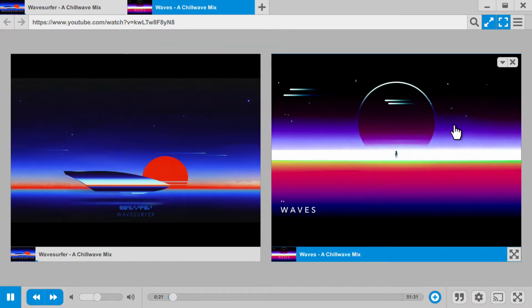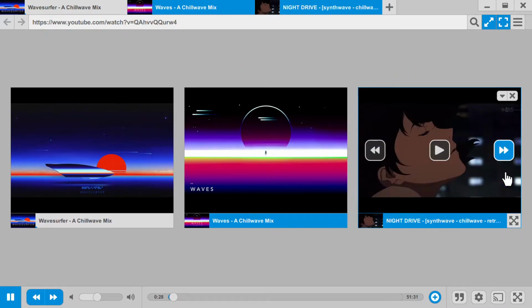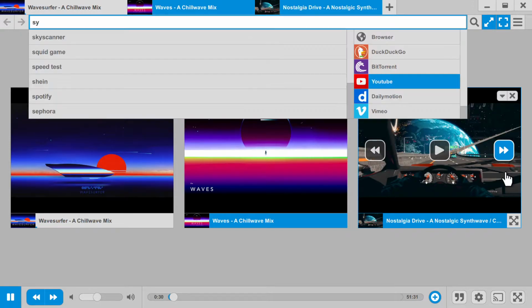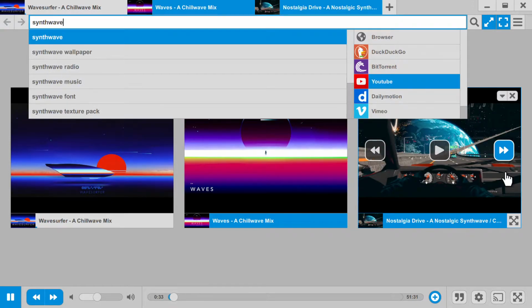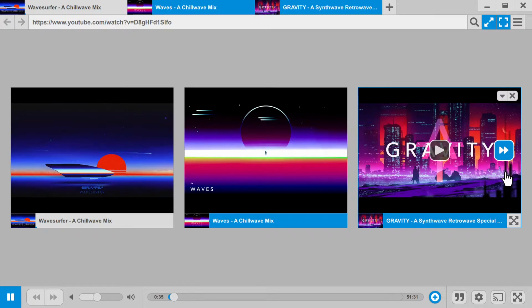You can expose the macro view here, and when we're exposing the macro view, you can see all the current tabs currently active on the player, on the browser. And I can search for more of them. Now we're going to do another search, for instance, and yet again we have tracks.